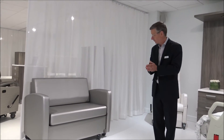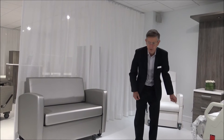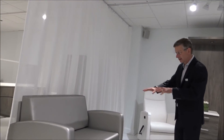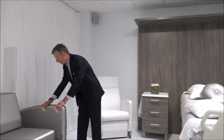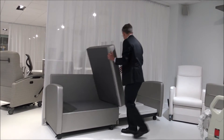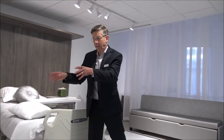We saw a few minutes ago a sleep recliner. We have a traditional sleeper that pulls out from the front — as an example, we did a hospital last year with over 500 of those sleepers; every single room in the entire new hospital had one of our sleep recliners in it. We also have the Emilio, which is a fantastic product. This next product was introduced at Healthcare Design this year in Washington — it's a side-pole recliner with storage available underneath, and it pulls from the side and very easily and intuitively converts into a sleep surface.